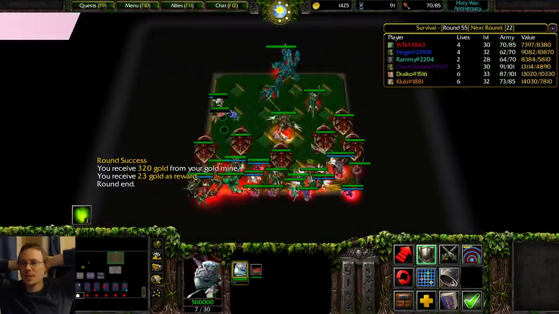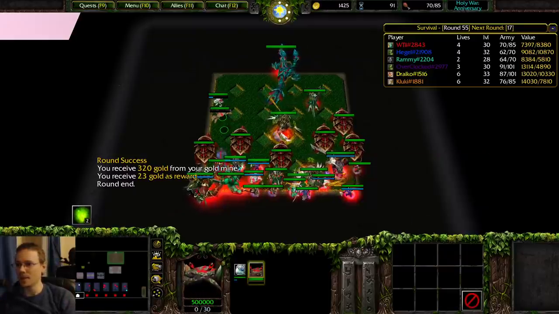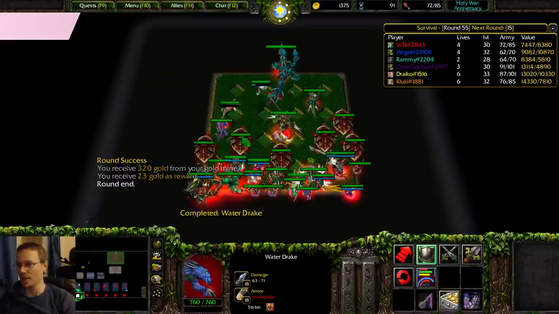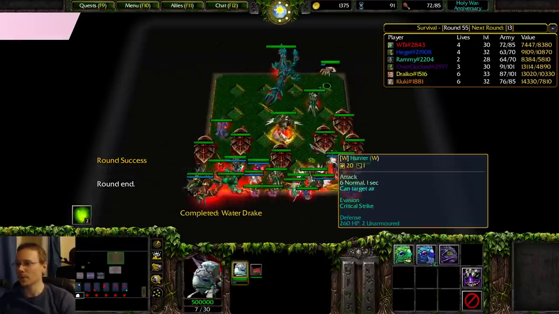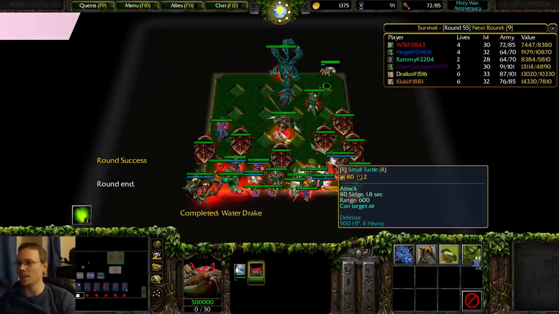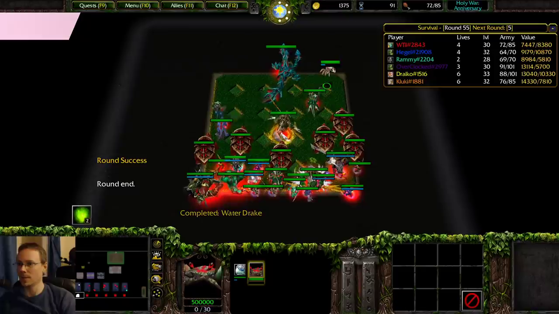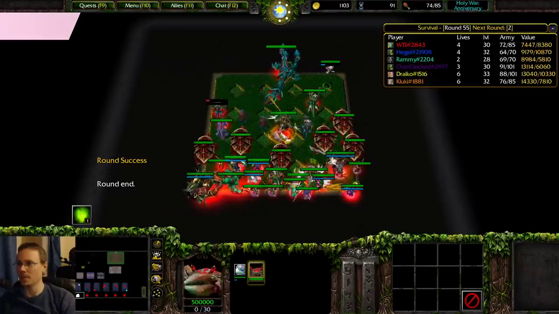That's about it. I'll try the Snapdragon, yeah, the Water Drake. See if it upgrades. Nope. So that doesn't upgrade. The Lizardman doesn't upgrade. The Turtle does upgrade, so it's not too bad. The Shaman. I think Shaman is my best bet, really.